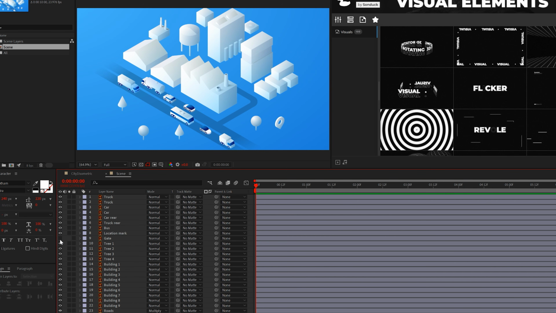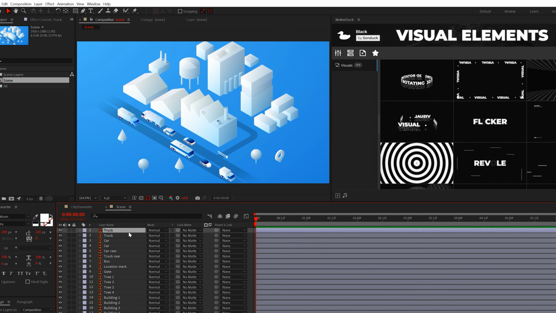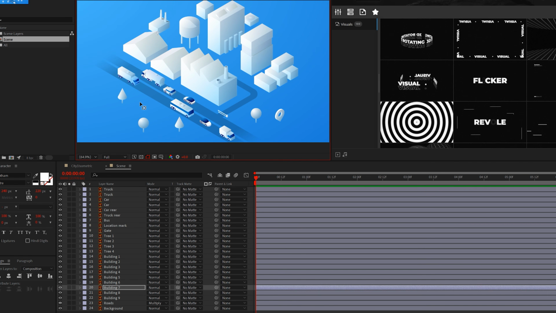Now you're probably thinking this is going to be a lot of layers to animate, but let's be real. Unless you're working on a super specific project, the majority of the animations will just be a copy and paste. But before you animate anything, select the pan behind tool and move the anchor points of each layer to the actual object. You'll notice that the anchor point of every layer is by default in the center of your composition. This is no good when it comes to animation, so take a few moments to move the anchor points of every layer so then your object can animate from that point. Okay, now that is done, let's animate this beast.